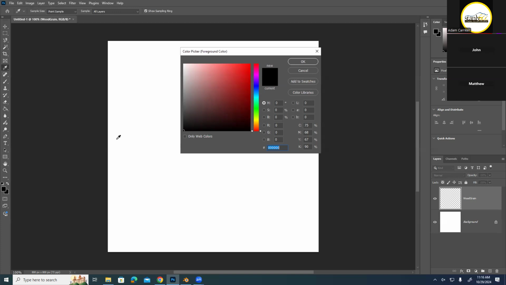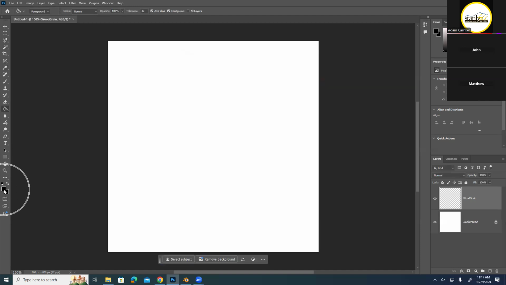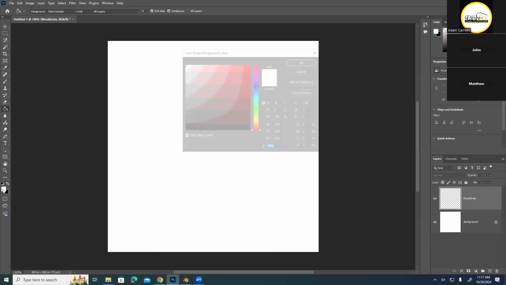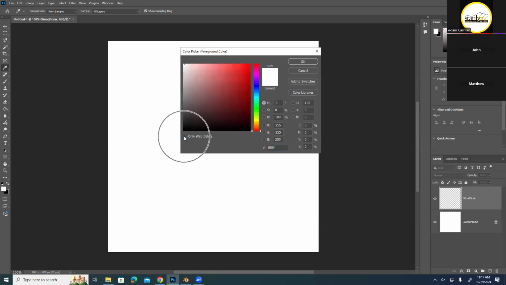One thing that helps with this process is this little checkbox that says only web colors. The reason that this checkbox is really cool, go Quan. There are two color boxes down here in the lower left, the black and white one. If you click on one right here, then you can change the color. Now I like to click on this only web colors. Again, the reason for that is because isolating between the colors is kind of tough for me.